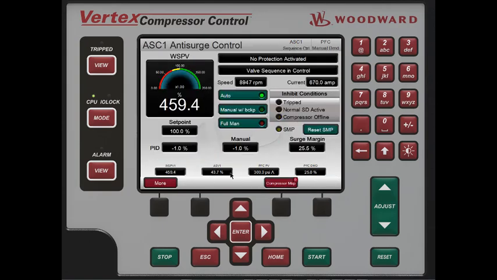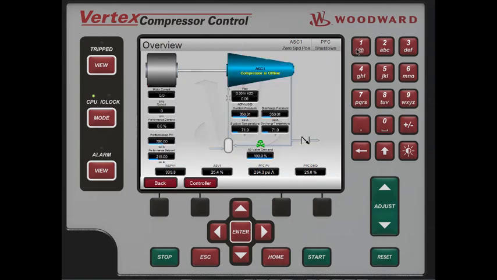and it's ramping down towards 0 to load the compressor. So our performance PV is fairly unstable at this time while the anti-surge valve is coming down. We should start seeing this pressure fall off as that valve is closed and the recycle flow is less.